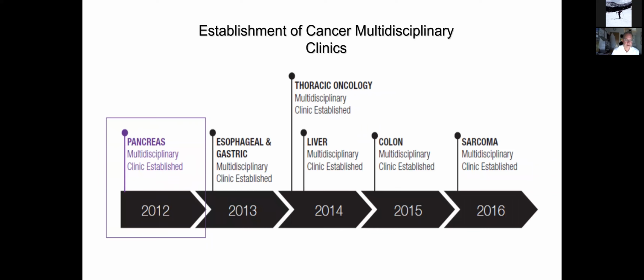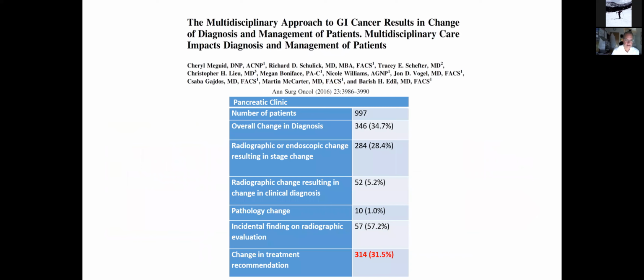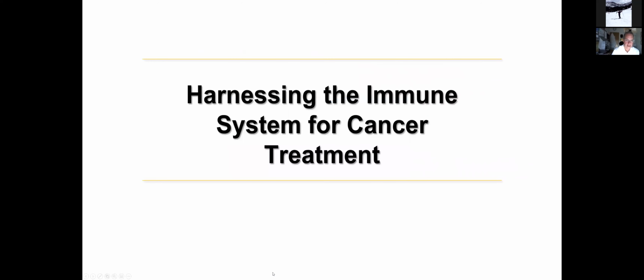And we've established, since 2012, we're actually up to our 10th multidisciplinary clinic because they've gotten such positive feedback from people. The other thing we found, if you look at when we work on these multidisciplinary clinics, is, I'm not going to go through this whole table here, but in over 30% of the cases, we'll make a change in the prior treatment recommendation, just showing that that multidisciplinary specialized care could be helpful to take care of patients.